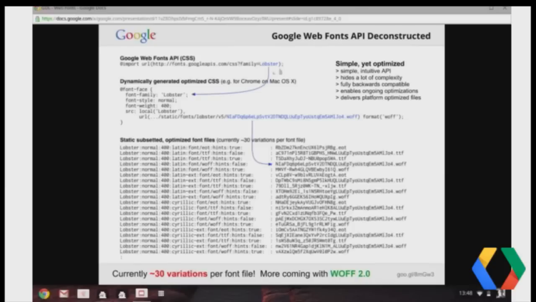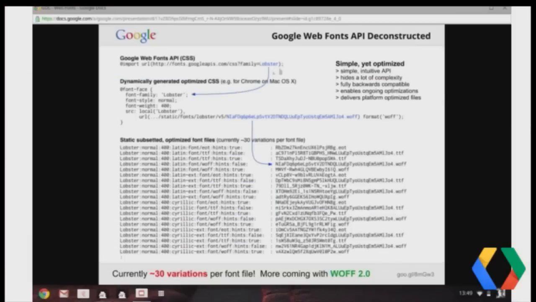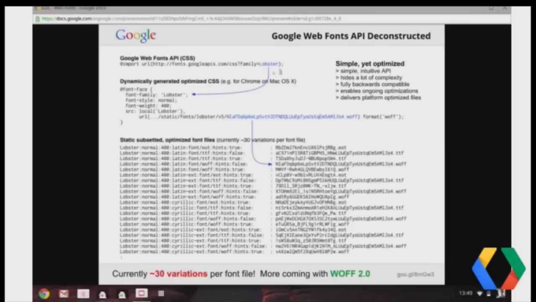But here, what you're seeing is really the power of the API. It's very simple. It's very intuitive. I was never aware of this. I just put an include rule, and all of the stuff happens under the hood, so I don't need to worry about this. And then I guess 30 variations per font file. So if I wanted to serve this myself, I would have to have a directory of 30 files, and then somehow figure out which one to serve. Yes. Basically, we wanted to push the envelope of what's possible. Currently it's 30 variations, but going forward it's going to be more. Even more with WOFF2. Wow, jeez. Okay, so this starts to get complicated under the hood. But remember, it's all under the hood.